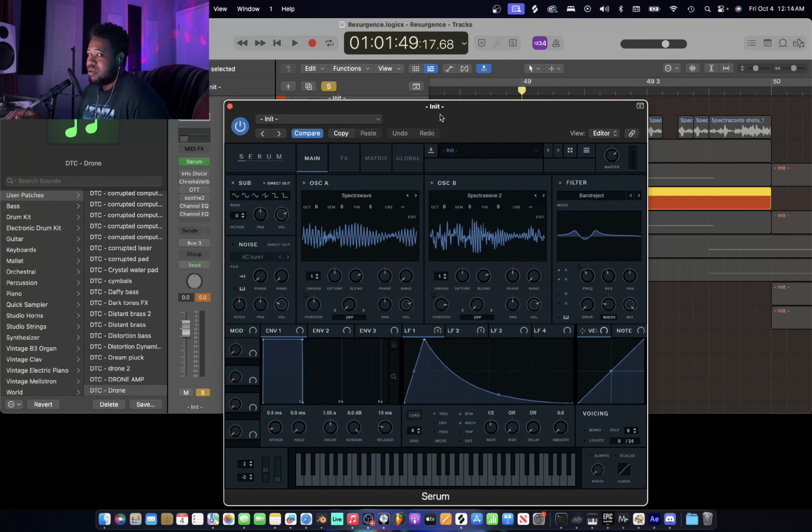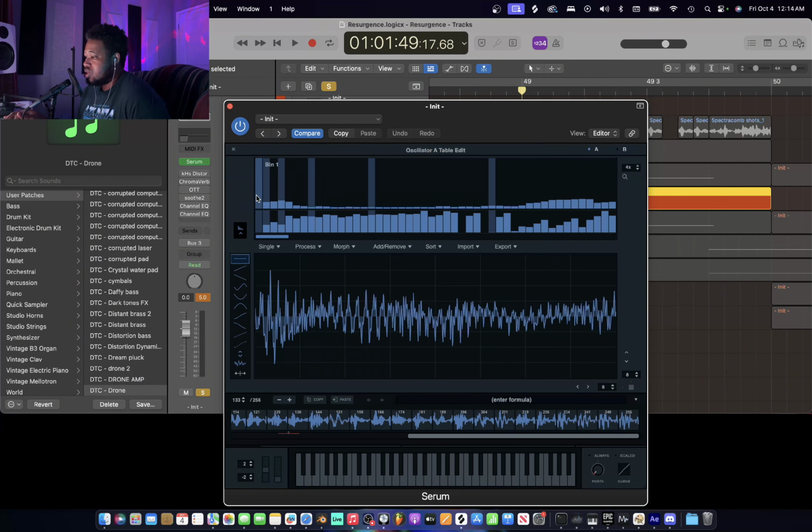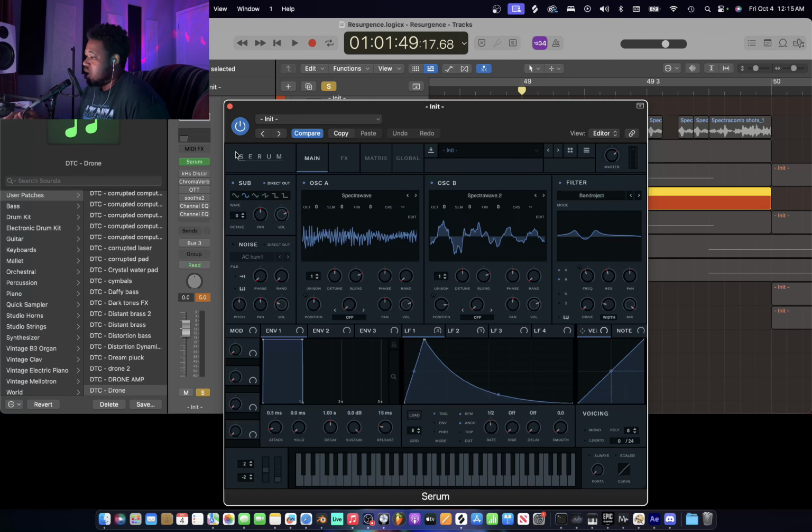I figured this out by paying attention to my EQ and noticing that my sub could be affected within the wavetable. If your wavetable has a fundamental, whether a little or a lot, that could affect your sub. If you want to get rid of your fundamental, aka the sub of your wavetable, all you have to do is get rid of the bar and it will not phase with the sub.